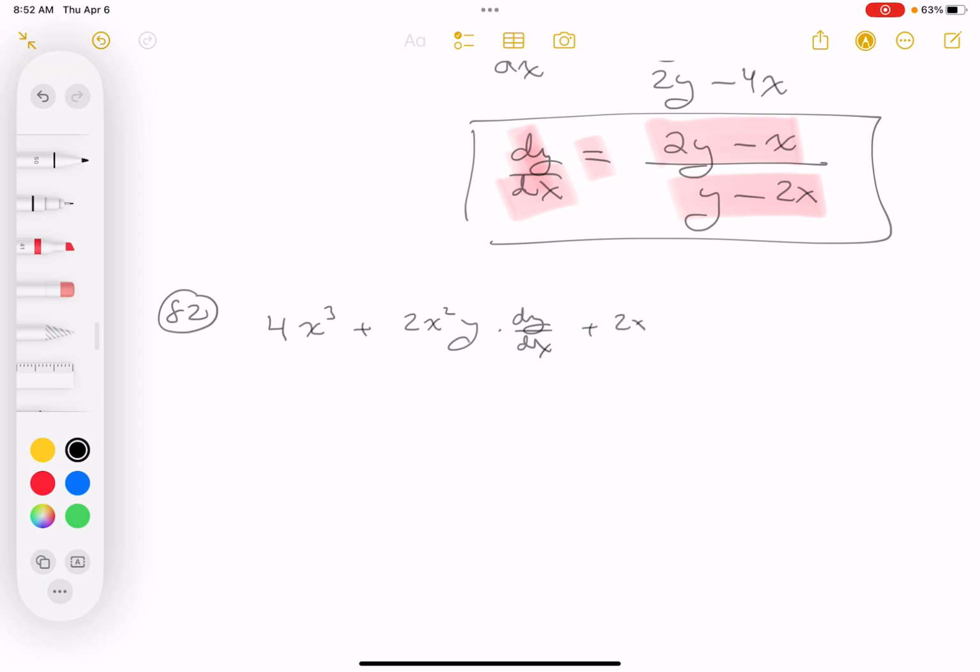Plus 2xy squared plus 3y squared. One of the big problems when you're copying things is you might copy it wrong. And that equals 0. So again, I want to emphasize, this is the thing we're trying to solve for. So what I'm going to do is, it's already on one side. I'm going to just rewrite it. So that thing remains on the side, but everything else that's not that thing is on the other side.